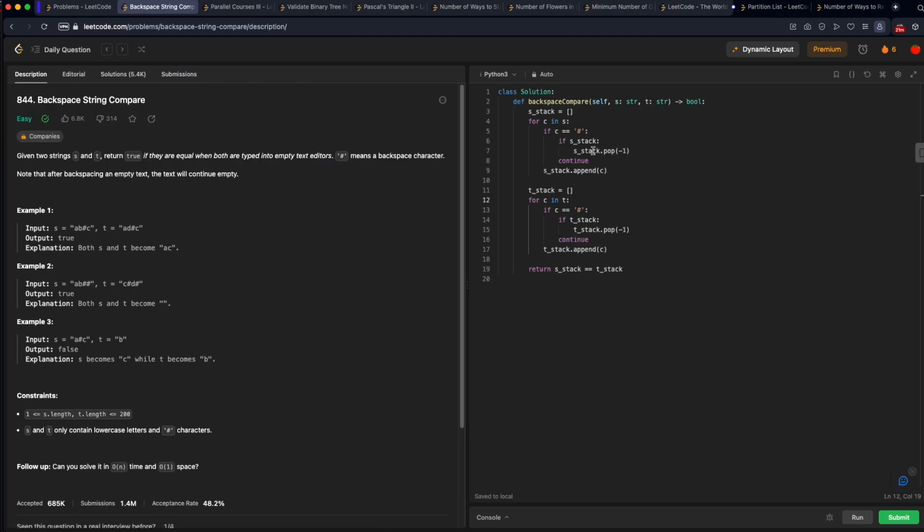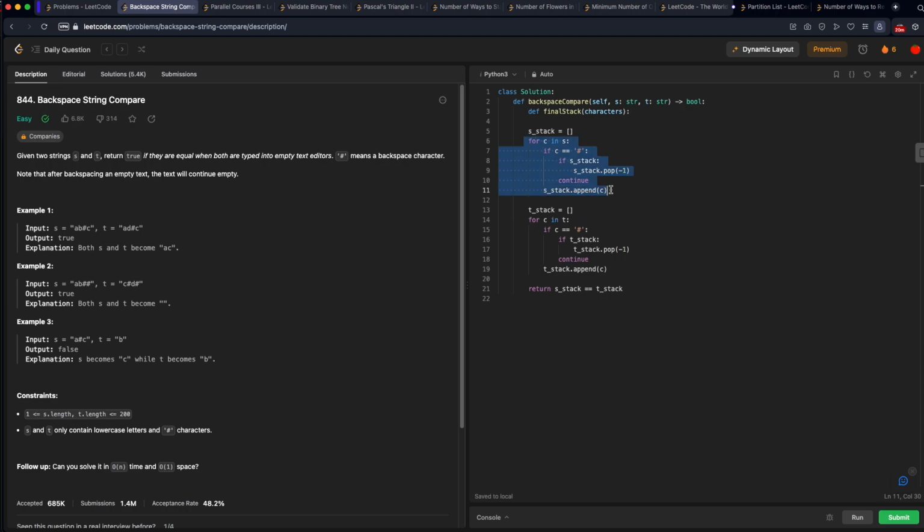One thing we could do, since these two things are very similar, basically we're just repeating our code, we could make a little function out of this, and we can do this here. Let's do that. So we'll define some function that's like final stack. And we'll take our string. Actually, I won't call it S, I'll call it I for input. No, what do I call it? I'll call this characters. All right.